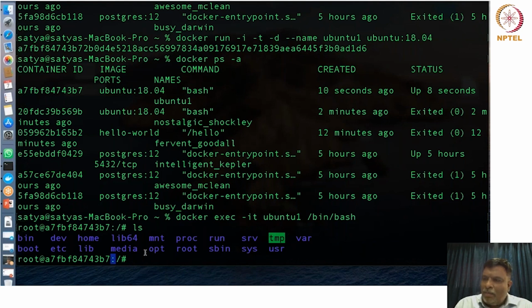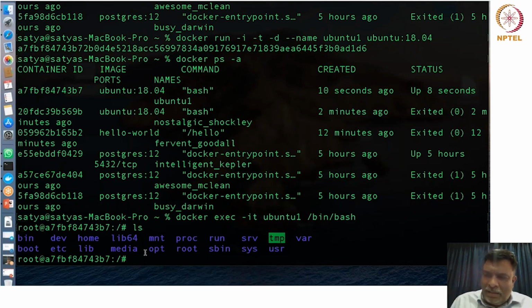Okay, so I suppose people would have got it. Now how do I use something, right? I have now created a Docker container, it is running. I have now come to the shell. Now I want to, let us say, do something and maybe use it, right?